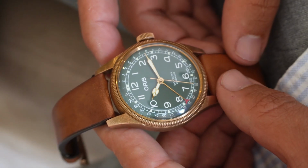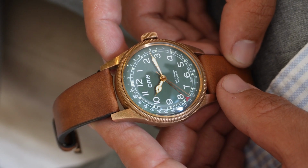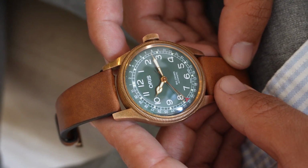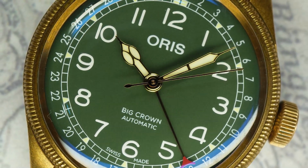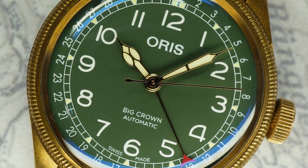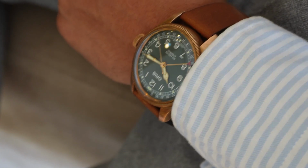Now, it is not some poetic or fantastic thing to say that this material actually evolves with you, because it truly does. Bronze reacts to moisture, it reacts to the pH of your skin, UV rays, and it develops a unique character, a unique patina that depends on each person. The oxidation can result in green tones, black tones, stains, some shine. It varies depending on every setting and every person.